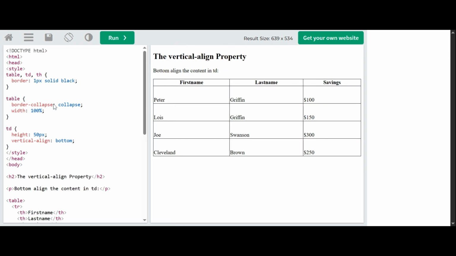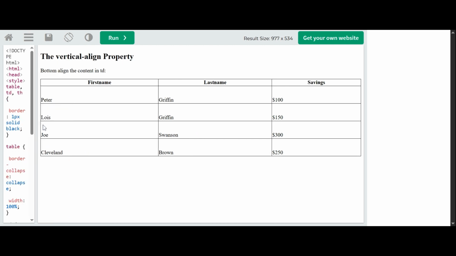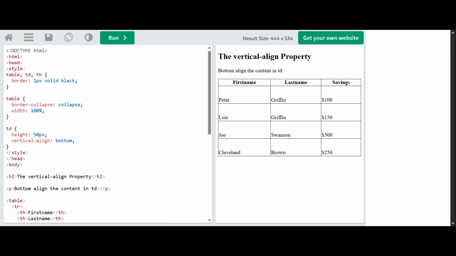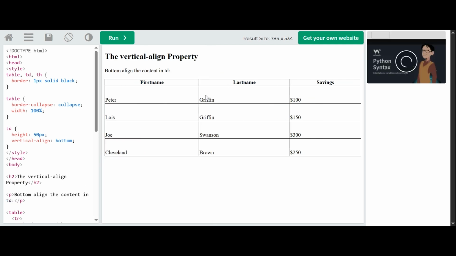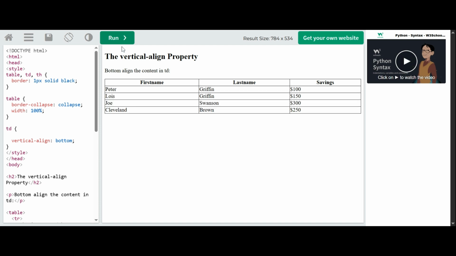You can see over here that we have a table. In this table, you can see that the height of the table is 50 pixels and the vertical alignment is at the bottom. That means all your text content would be at the bottom of the table. Now let me take off this height and quickly show you how it looks. When I take off the height, it doesn't really make any sense, because we don't have any kind of space to move around the text. So make sure you add a bit of height for your table so that you can clearly view the text.